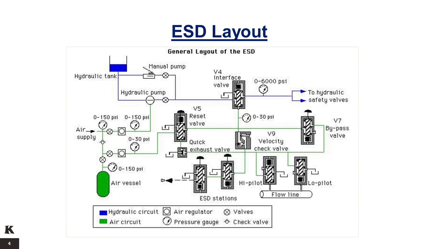The general layout of an ESD includes high and low pilots. If the high pilot senses the flowline pressure is below the preset value, fixed by the adjustable spring force, air supply pressure is retained between the high pilot and the interface valve in the console. Hydraulic pressure from the pump is allowed to go to the hydraulic actuator, keeping the shutdown valve open. When the flowline pressure rises above the preset spring value, air is bled off at the high pilot, the interface valve vents the hydraulic pressure from the actuator, and the shutdown valve closes.